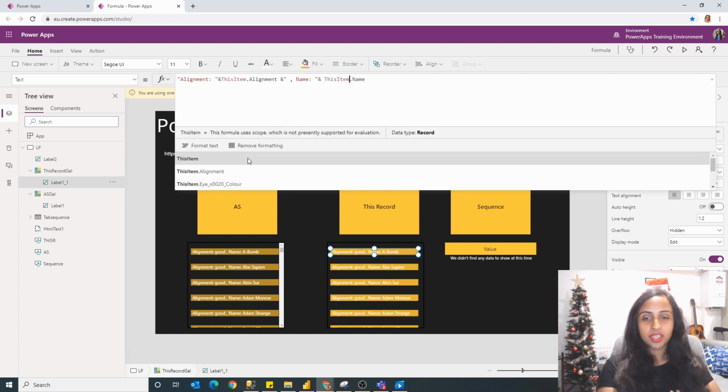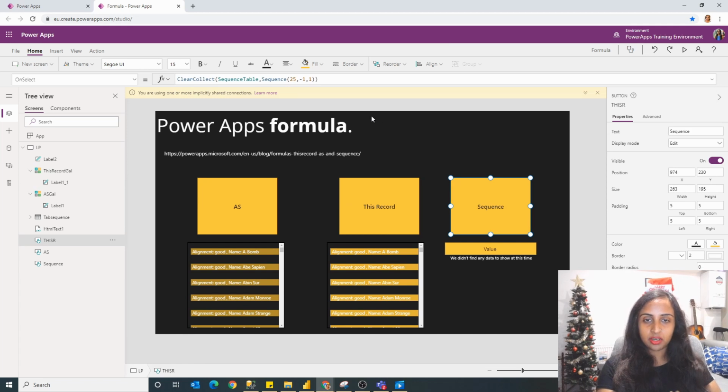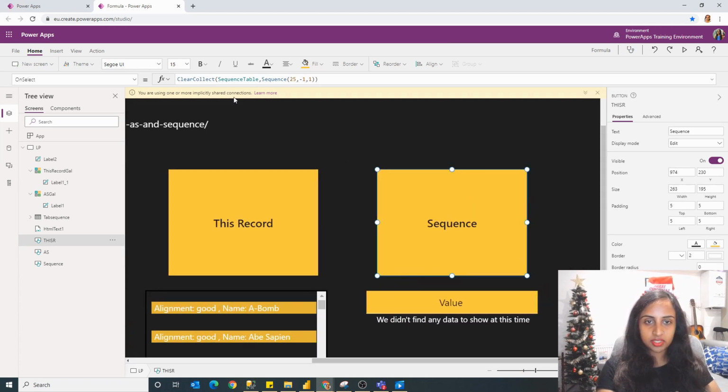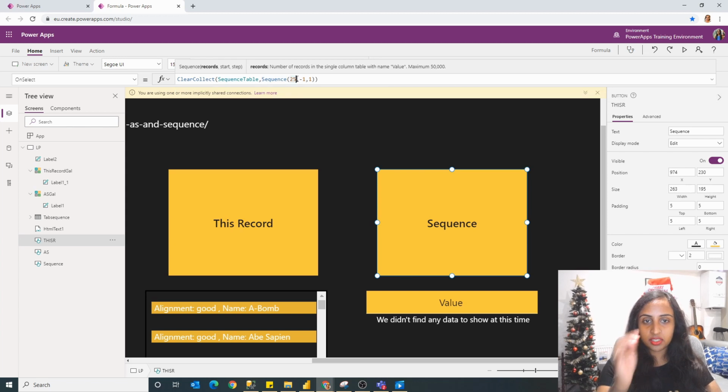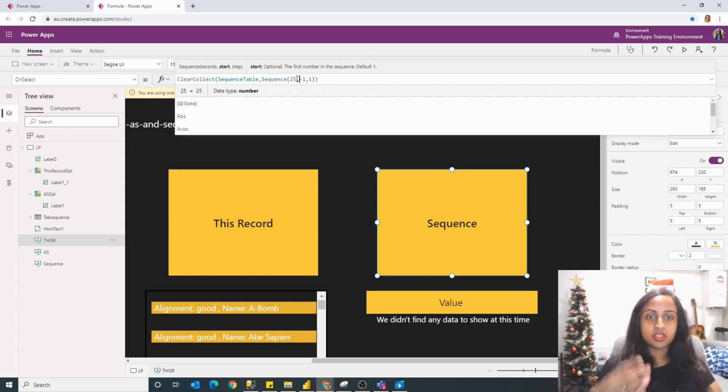And there we are. The third formula here is pretty cool, and definitely quite an easy one to understand. So I can collect into a table, and I'm calling my table sequence table, and I can use this formula called Sequence. Now if we have a look at the syntax, we have the number of records that we want, where we want to start, and the steps we want.